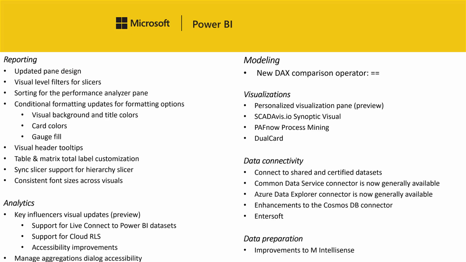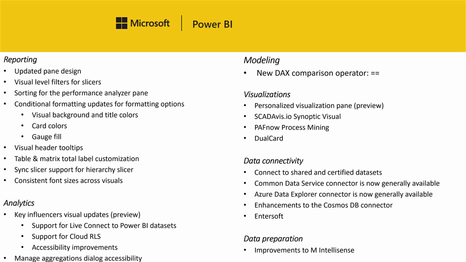Fifth on our list is a feature that actually came out of a hackathon somewhat recently on our team, and that's a visual header tooltip. We've been seeing that a lot of people like to add helpful information to their reports, and we definitely want to encourage that. This kind of information can help your end users understand the definitions of the metrics and an explanation of how the calculation is done for metrics they're seeing. You could be explaining how to interact with the report, suggestions on, say, hey, right-click to drill through, things like this. People like to add these helpful hints.